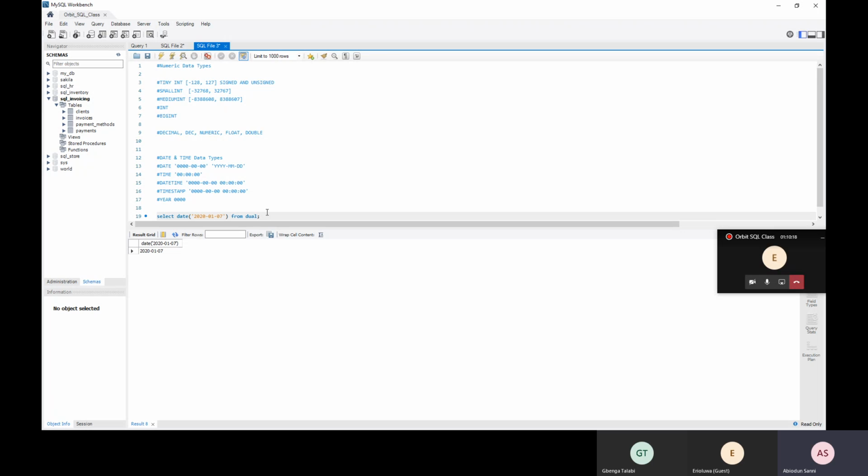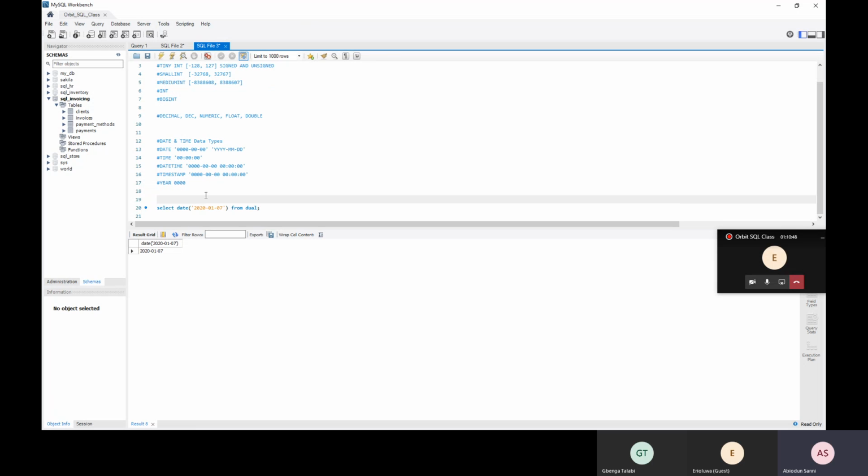But if I'm creating a table where I have data outside my SQL and I want to import that, and that data is in date format, I don't put my column name as date. So this is what I'm saying. Maybe I want to create the structure of the data I want to import, and it has dates inside. If I'm creating a table, I have to specify the data type of the column.